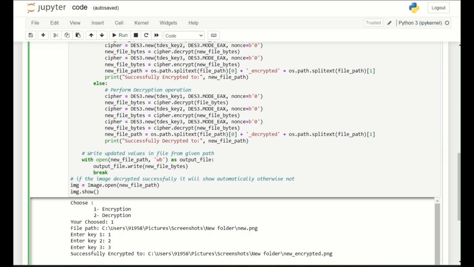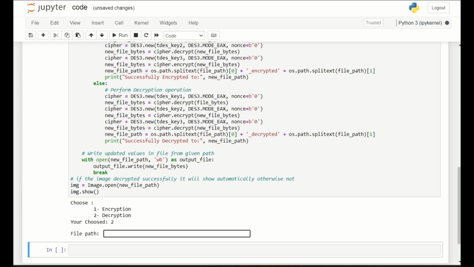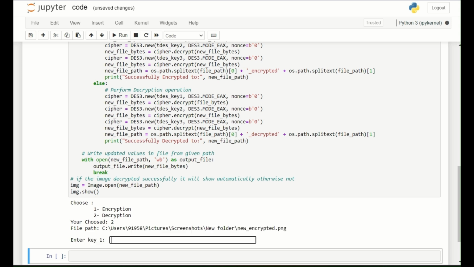So we again run our code and we choose the decryption. Now it's asking for the file path. We paste it here. And remember one thing, guys, the same keys you have to provide for the decryption.